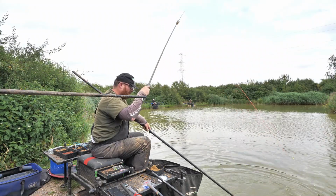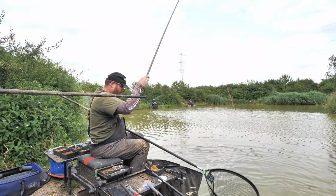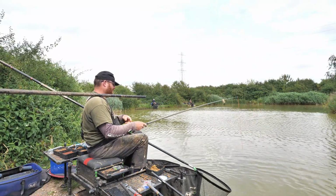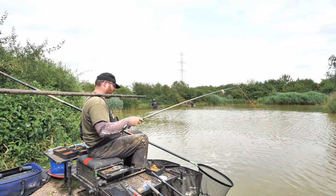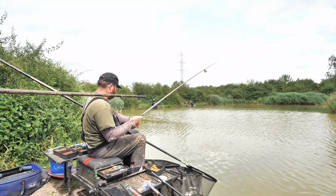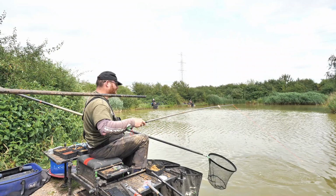So a match a few weeks ago, drew peg 14. Great peg again, which is dead opposite where I am now. Got destroyed. Drew peg 11, another absolute screamer, and got destroyed. I got a little bit closer today. Drawn peg 10, very good peg. Didn't lose some money today. It's notorious for losing a few. I did lose 4 down the edge, but I believe I've got 9 out, something like that.